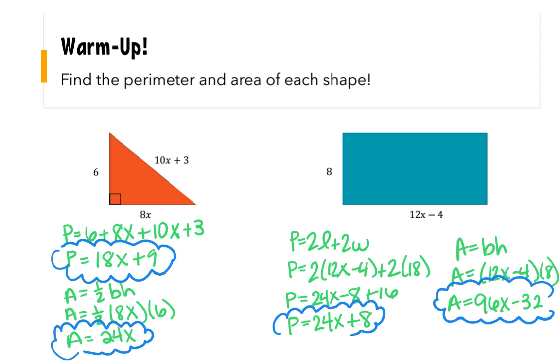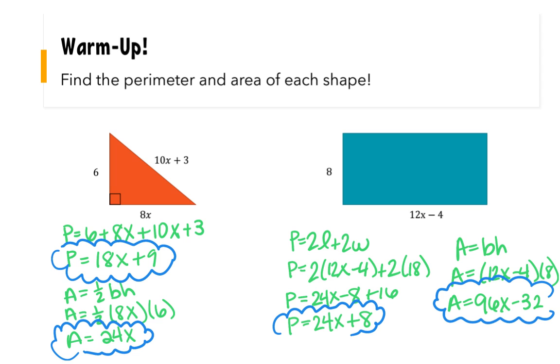Oh man, I really hope that you had as much fun with these shapes as I did. So the process here is actually exactly the same as what we saw on the last slide. For example, for the perimeter of the triangle, all you do is add up your three sides. The difference is we have a variable instead of a number here. Well, it's still the same process. I add up the three sides. It's just that it's going to give me a simplified expression by combining like terms. Same thing with the area. I pull the base and the height, multiply them both together, times 1/2, and I just get a simplified expression from using the distributive property and combining like terms.